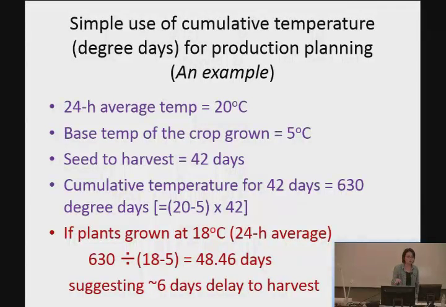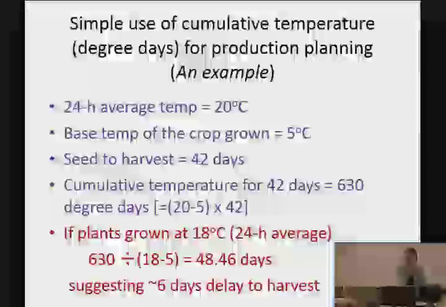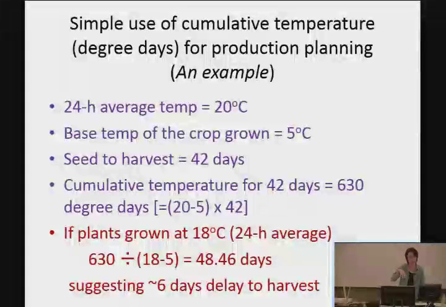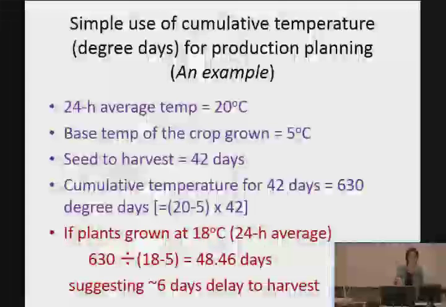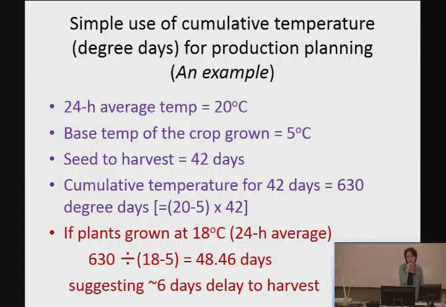So how you use this information is the next part of this slide. What if I want to slow down, or maybe a different example. What if I can't spend so much time or so much energy to increase the temperature up to 20, so I want to reduce the temperature to 18 degrees C. Maybe it's cold outside or something. That's 2 degrees, and I would expect it's only 2 degrees, not too much.